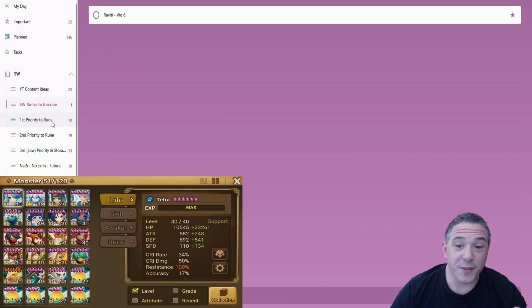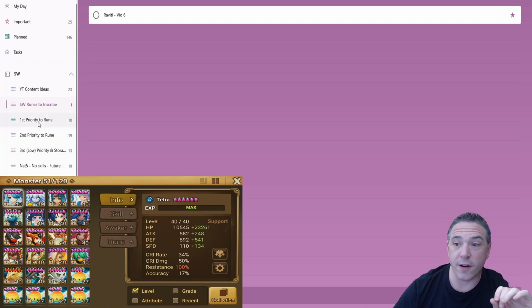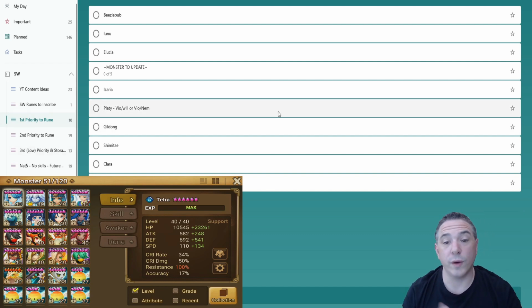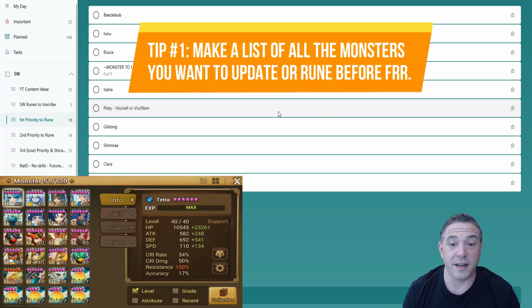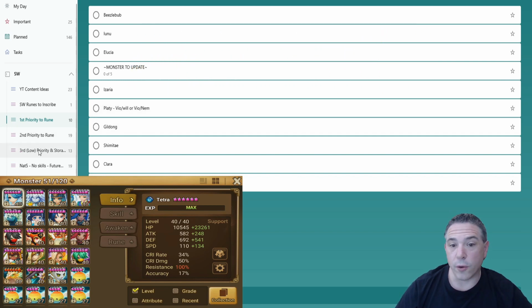Now, obviously, most of you are not keeping a list for YouTube content ideas, but here's where it matters for preparing for FRR. See these 3 lists right here, first, second, and third priority to rune. So what I do is when I build a new 6-star monster, I put it in one of those lists. Sometimes I build a monster that I'm not real excited to use just because I have the skill ups and it goes in storage. I don't ever really plan to rune it, and it'll go down here on my 3rd low priority list. That way at least I never forget about it.